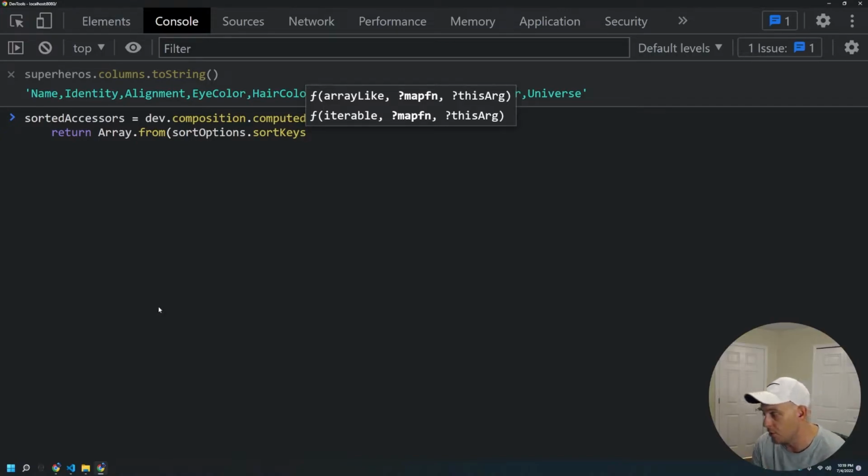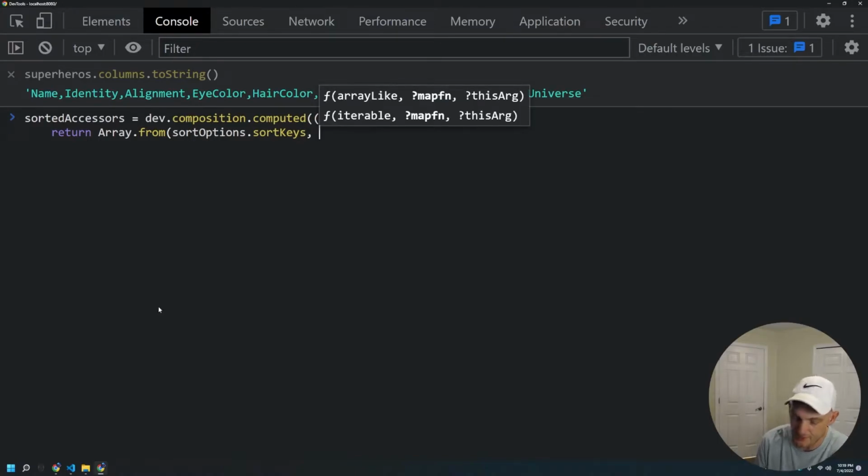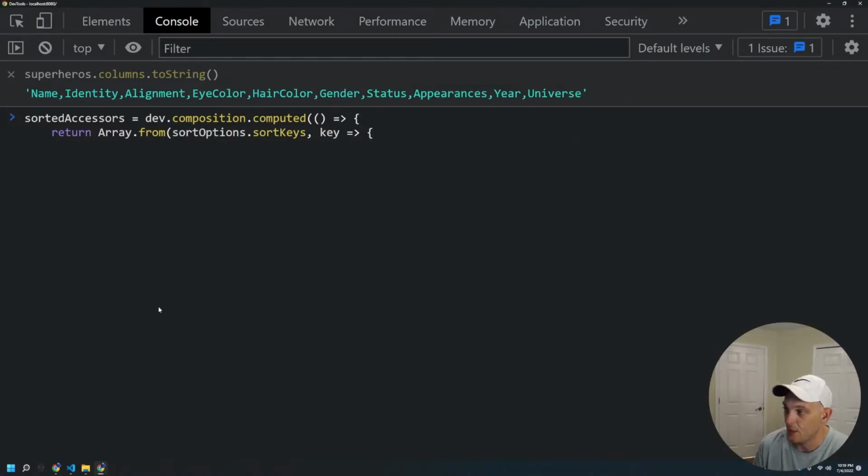Sort keys is an array of strings, and instead of returning a key, we want to return a method that would get that key of whatever record we want.